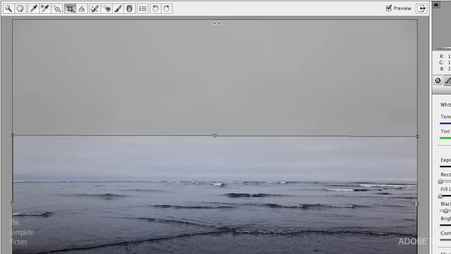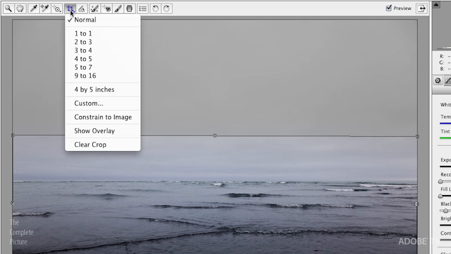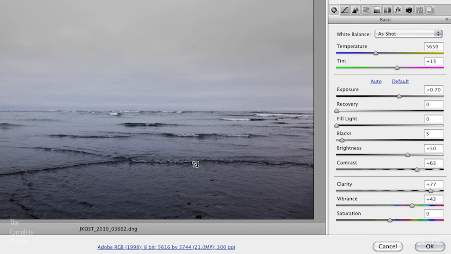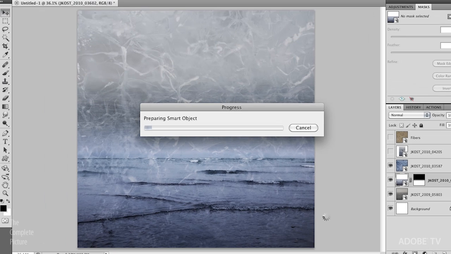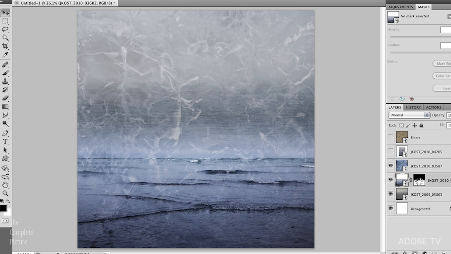So what I'm going to do is I'm going to reset my crop. I tried to drag it up, but what happens is there's a little bit of a rotation on it, so it won't actually let me drag that up. So we'll just clear the crop. I'll click OK, and it's going to redo or re-render that image with a new crop, so that if I wanted to, I could reposition where this mask goes. So I think you can see the advantages of using the smart objects, right?